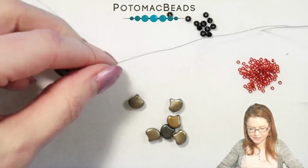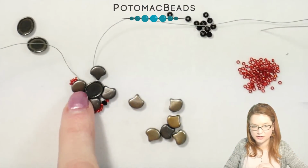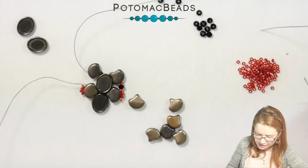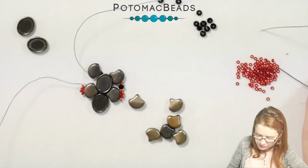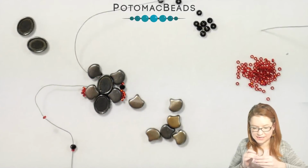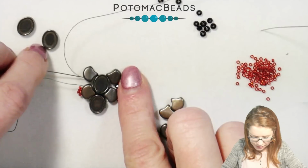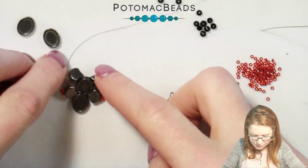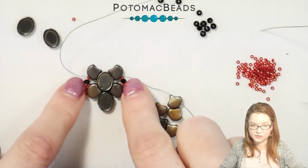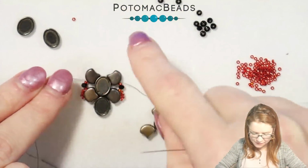So picking up my second needle. So here I am, again, still coming out of this ginkgo on that first section. I'm going to add on the same as I did to the other side, a 15, a crystal, and a 15. And I'm going to go down through this ginkgo that we just added, and again, just go straight across through my OvalDuo and that ginkgo on the opposite side. So again, now both of our needles should be coming out of that bottom hole on those 2 ginkgos on top. So we're just going to keep doing this pattern until we have our desired length.